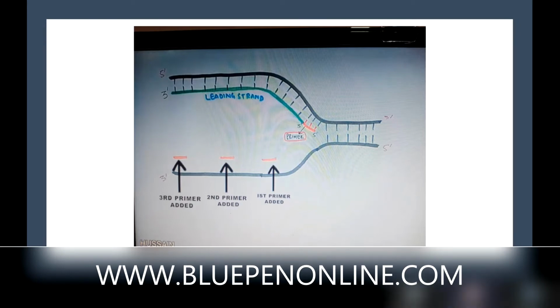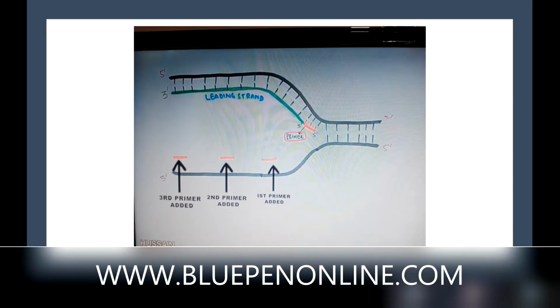What happens is that the replication bubble is there, and replication continues. This helicase moves out. Helicase is not there; it unwinds and is removed. Now the final part of replication is like this. The leading strand synthesis is there, and one primer is there. Leading strand synthesis occurs continuously in 5' to 3' direction. Here we need a first, second and third primer for the synthesis of the lagging strand.